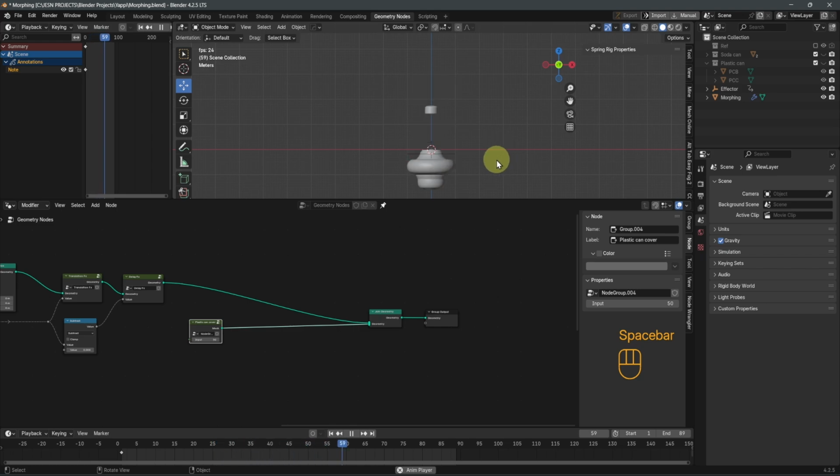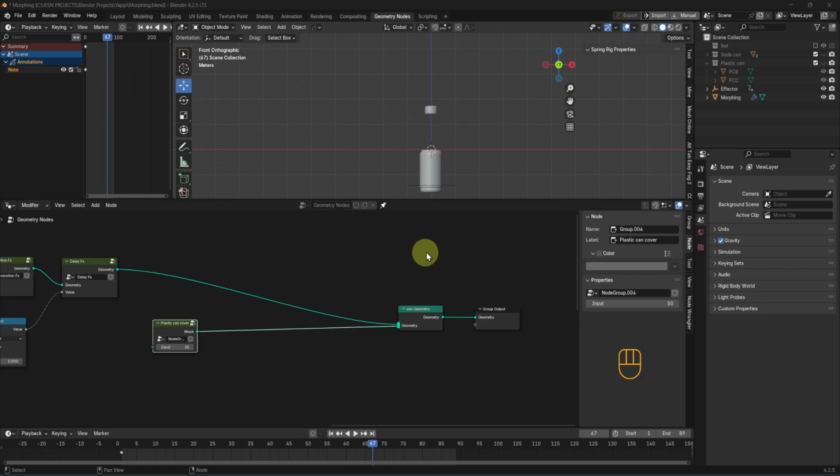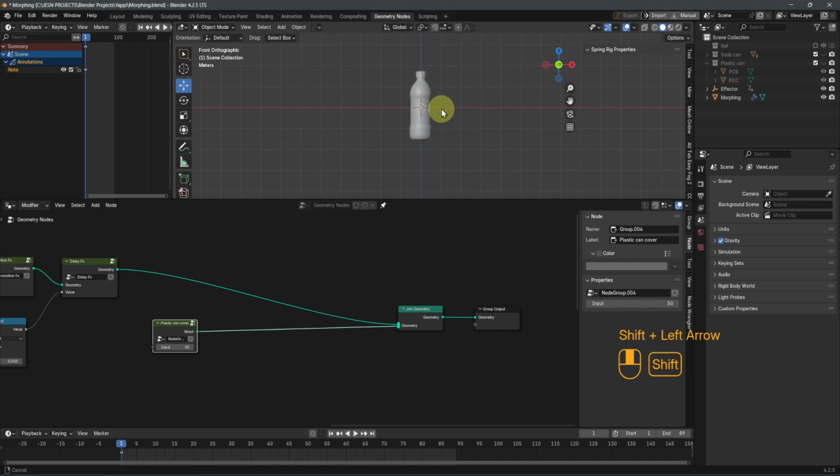And now the effector is not affecting the cover. So for us to be able to make the effector affect the cover, and I also want to animate the cover too, but before I can animate the cover and do some other editing on it, I will have to see.